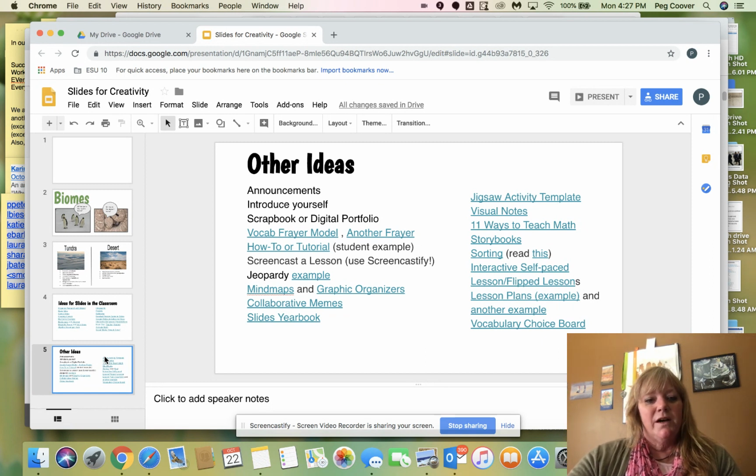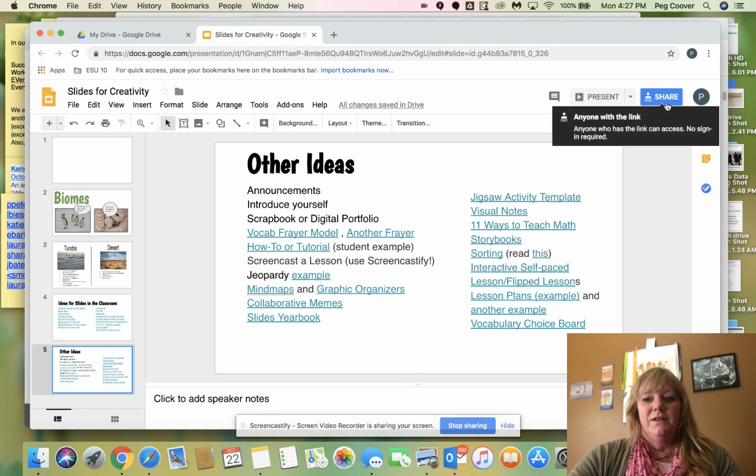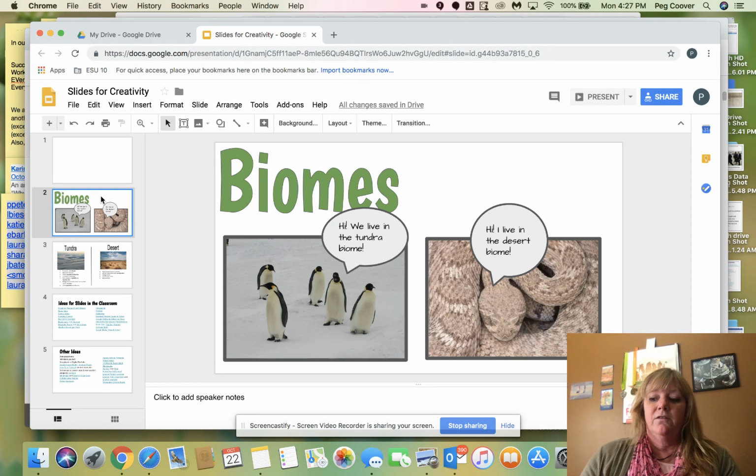So I hope you give it a try. One of the beauties of any Google Doc, Google Slides in particular, is this blue share button. And so I could invite somebody to work on this with me, or as the teacher, I could have the whole class working on one. And what better way to get ready for an assessment is to have access to everybody's thinking. So it's not just between the teacher and the student anymore. The whole class can benefit from each other's thinking and creations. So remember, Google Slides, it's not just your PowerPoint in the cloud. It's perfect for creation.